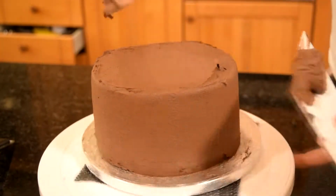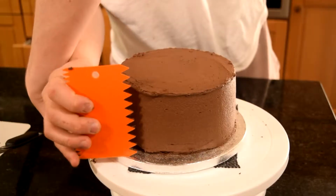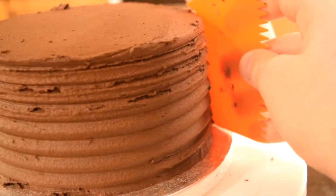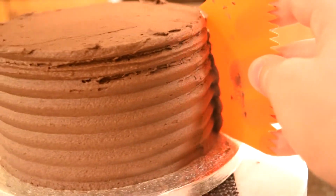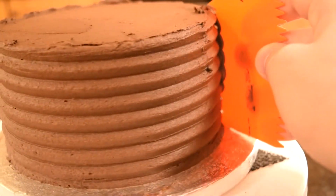And then we're going to use a different scraper. This is one with a zigzaggy edge, and I'm using the larger zigzags. And you want to hold it not at 90 degrees. If you hold it at 90 degrees, you'll just get indents into your buttercream. If you hold it at quite a close angle to the cake, you get a nice smooth, bumpy effect. So you want to keep going around the cake like that, just holding it still and moving your turntable until you get a smooth finish.